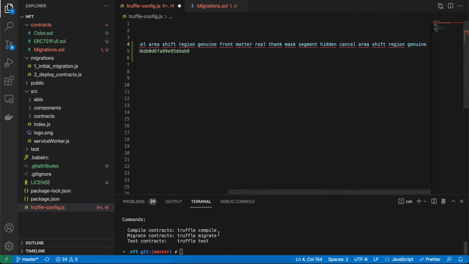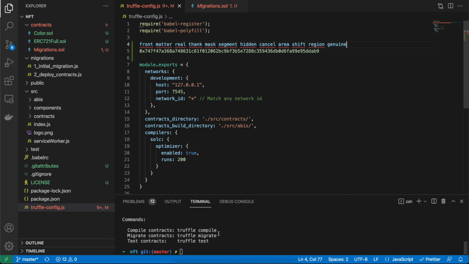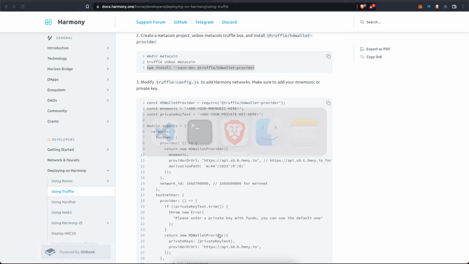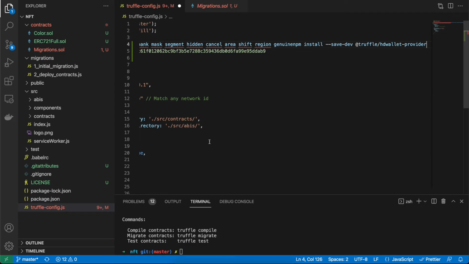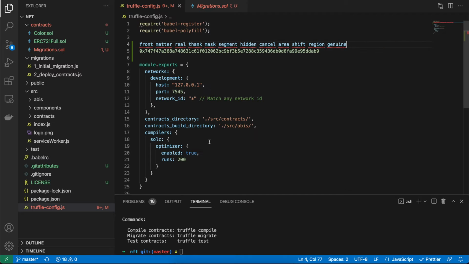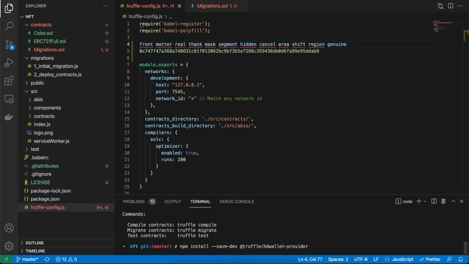So we'll come in here. Oops. Must not have copied. Okay, come down here to the terminal, give that there, paste, and it should be fine.